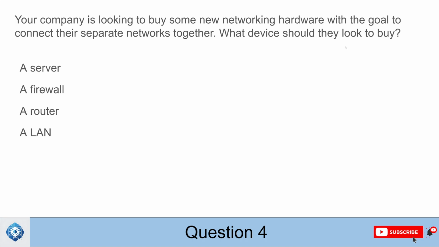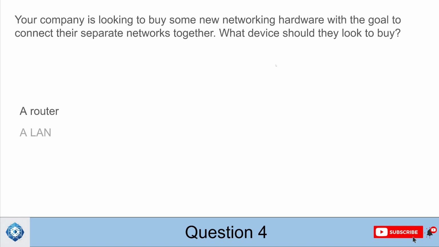To start eliminating some of these, again, this should start to look pretty familiar based off the last few questions, but we can start by eliminating a firewall. Again, there isn't really anything about security in this question, filtering, preventing attacks, IDS, IPS, things like that, which we'll talk more about in the course here. But moving on, we can also eliminate a server. In this case, based off the last few questions we've had, there really isn't any interaction going on. This is looking to buy some new hardware. Nothing's getting sent files, nothing's receiving files, things like that.